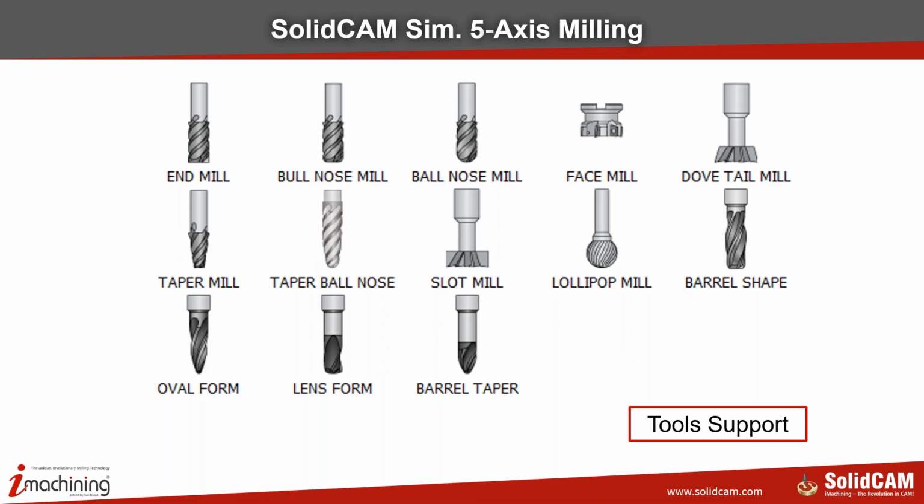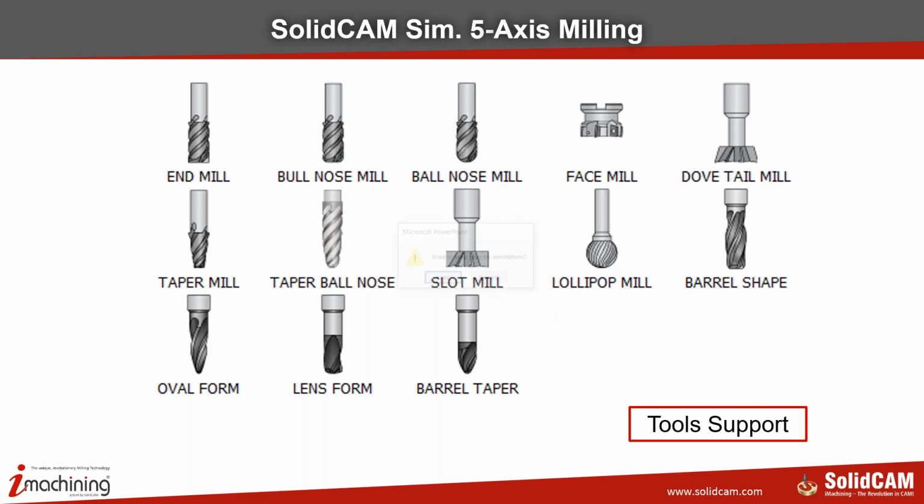We're going to talk about the circle end mills or the barrel tools in our next section. But right now, you can see that we support almost any given shape of the tool. For the sake of simulation, you could even derive and make your own shape by revolving a sketch and using that particular shape as your tool. Not for the sake of calculation, but for the sake of simulation, you could revolve a shape and use it.